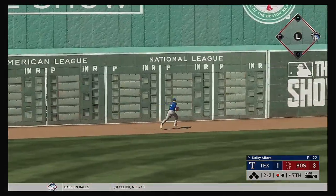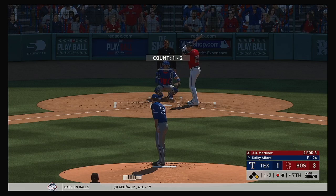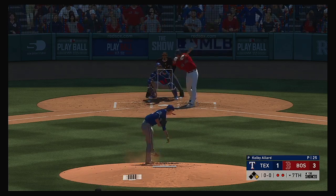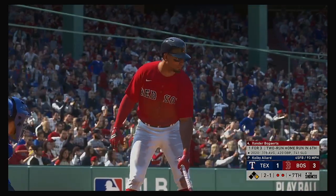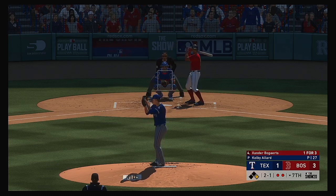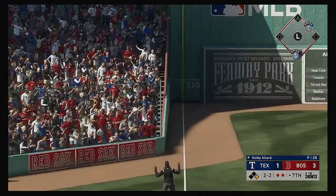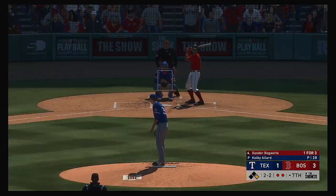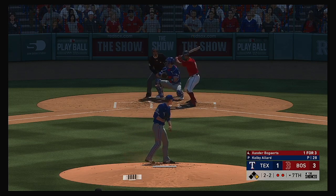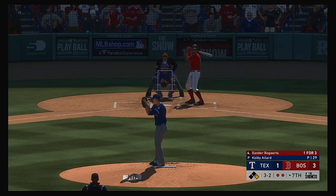And that's down in the left center for a base hit. Now this rolls all the way to the wall. Into the box now, J.D. Martinez. And he can't catch up to the fastball as he swings and misses for the second out. So it's a runner at first with two men out. And that'll bring up the power hitting shortstop Xander Bogerts. High and deep down the left field line. And that's going to land foul. Here now the two-two, started to go — did he hold up in time? Yes, says the first base umpire. It's ball three now.